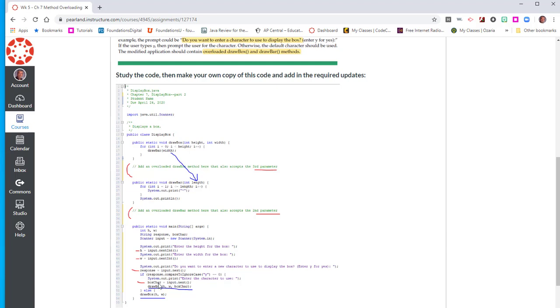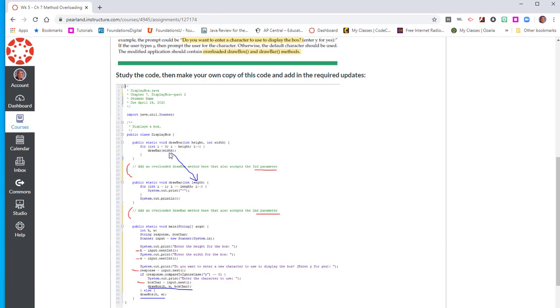Boxchar is the new character, so that's a string that they input for you. And then drawbox needs to receive the height, the width, and the new boxchar. So that right there has to correlate to what you create in the first overloaded method that accepts 3 parameters. So you just have to learn how to handle this.